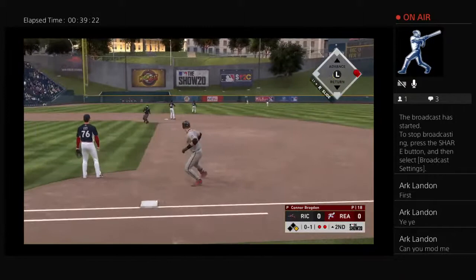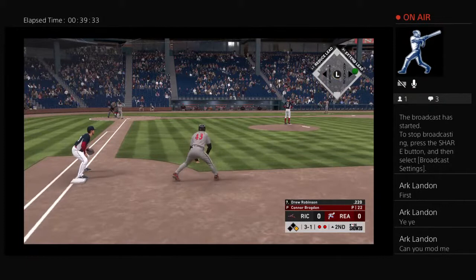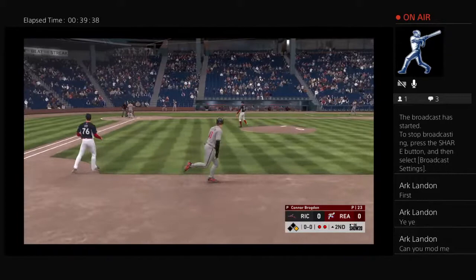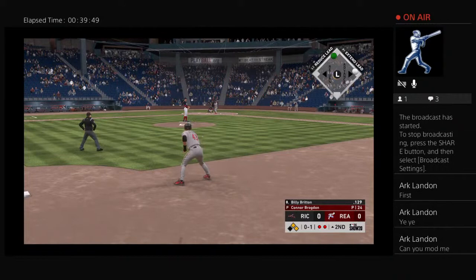There's a hard hit, ground ball. Pitcher not able to get a glove on it. Hard single up the middle. Sent it back right where it came from. It's going to be a walk. And that misses ball 4, so it's first and second now with 2 out. Stepping up to the plate, Billy Britton. 2 on, 2 out, and of course, here in inning number 2. He's set. The 0-1.